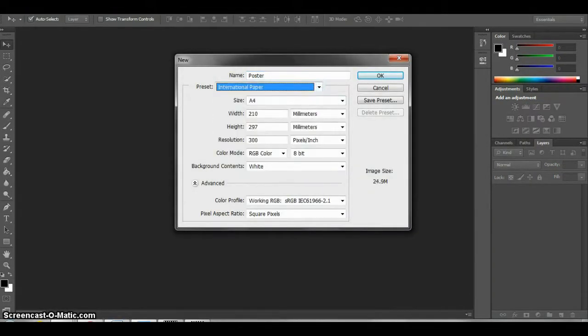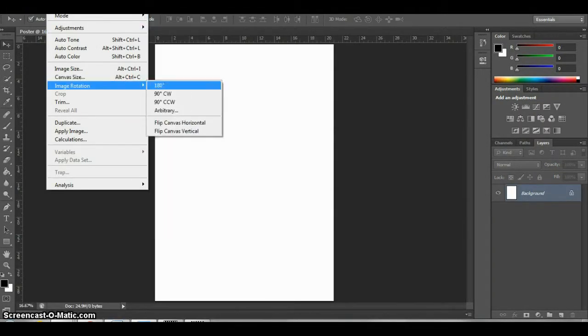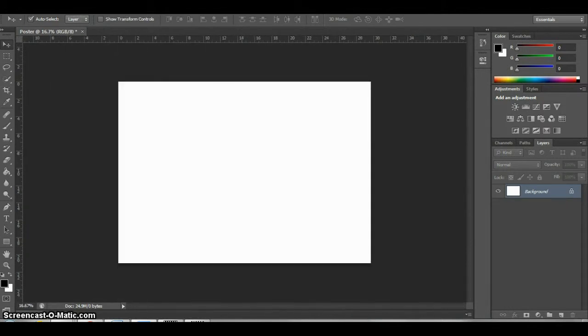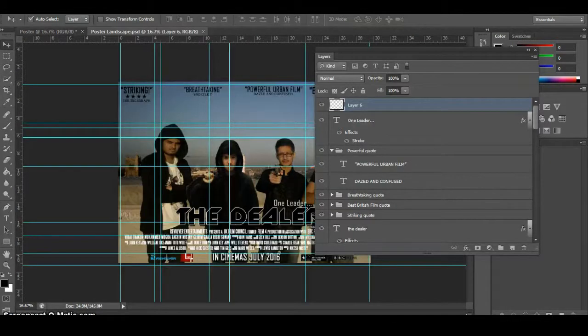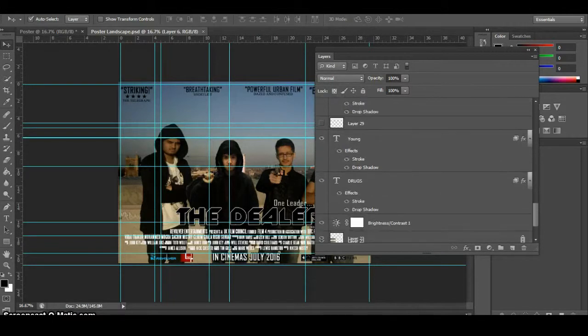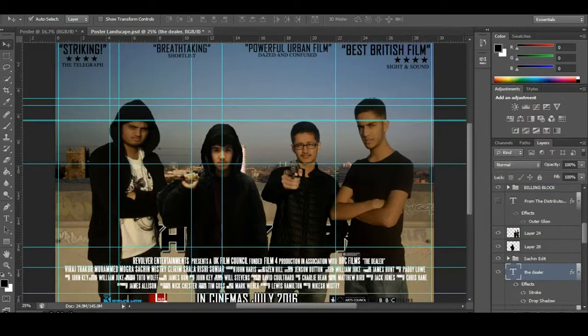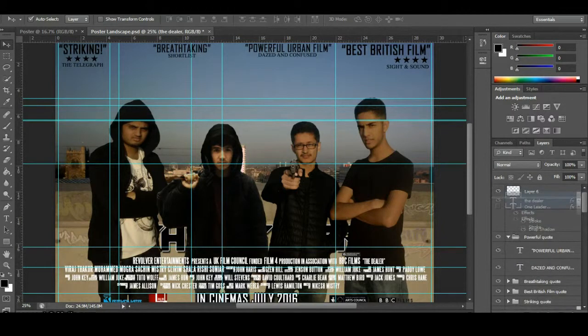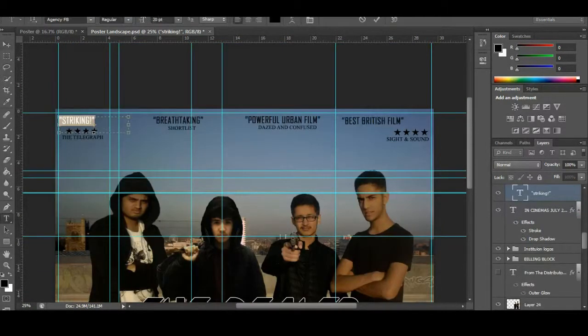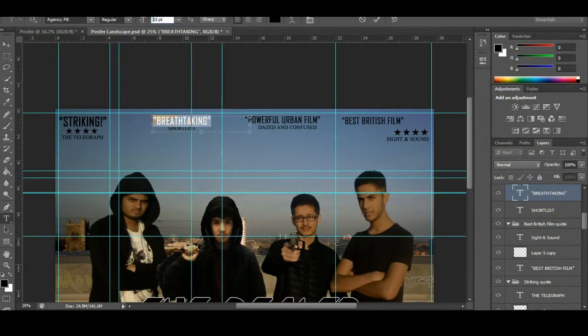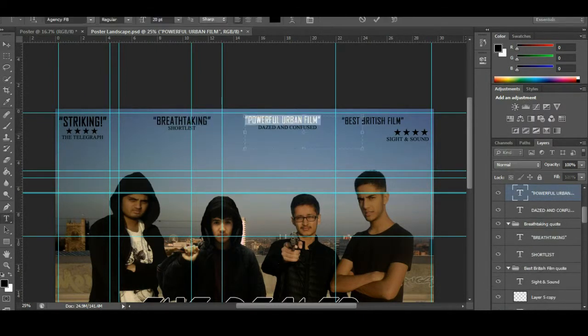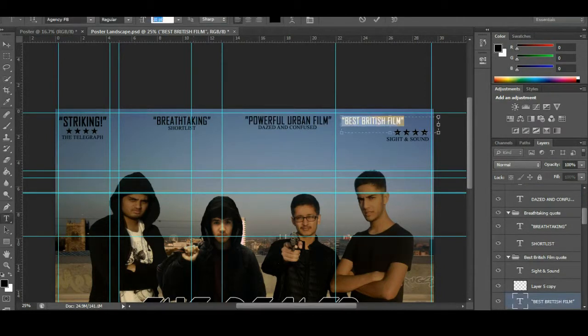When creating my poster, I decided to set the page to landscape, giving the audience a better view of the poster. Layers were important because I had many things on my poster which the order of the layers needed changing, for example, putting the film title in front of the image. Again, I also used text boxes as I had text on the poster, such as the film review quotes. Using text boxes allowed me to change the font size of the quote easily.